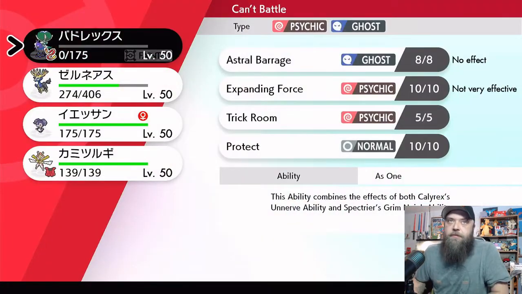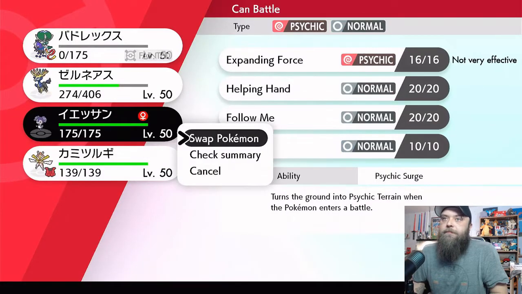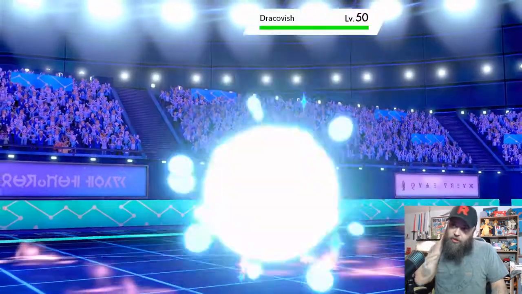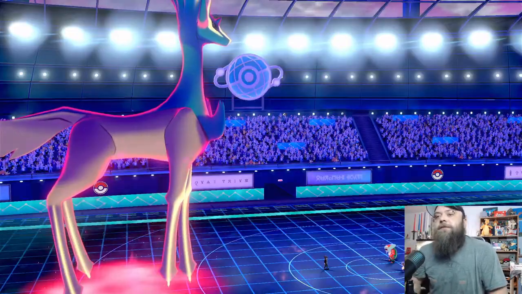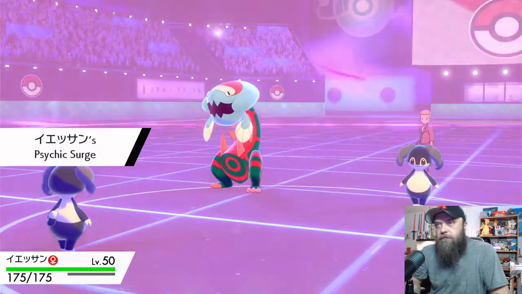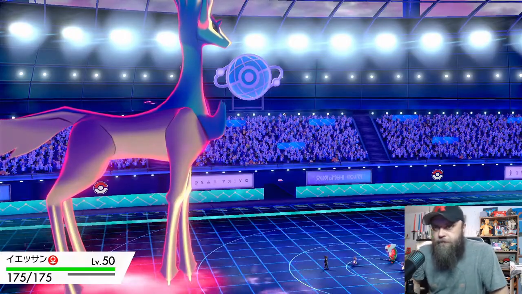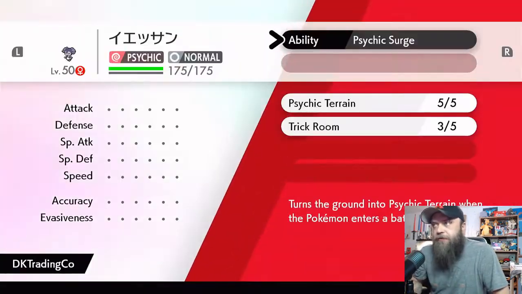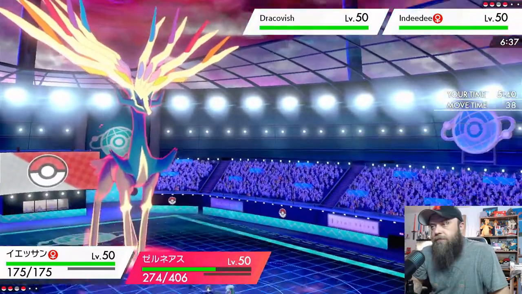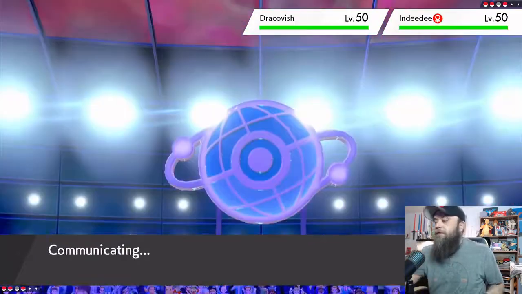So it kind of sucks they have Trick Room up still, and we got absolutely nothing out of our Shadow Rider. We'll go here. Dracovish. Man, it's that Trick Room. Three turns of Trick Room. We hit the Follow Me button, and hopefully we don't get confused.